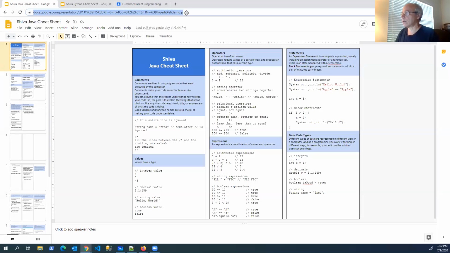I can do that. All right, so if you open up your chat window, I've pasted a link to the Java cheat sheet there.